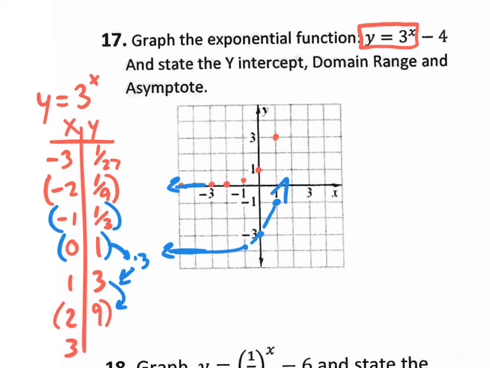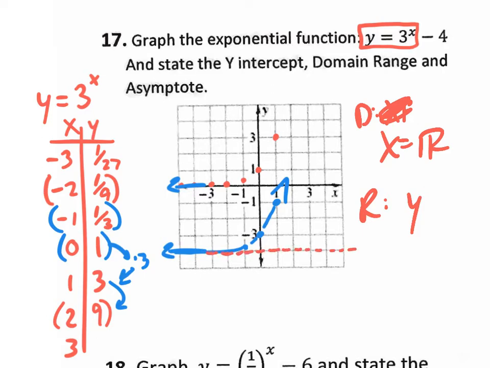And we should all know that the domain is x equals all real numbers. And the range, that's the interesting one. That's where you have y. It's either above or below your k value. And of course, the k value is right here at -4. And this whole blue graph is above the value of -4. So that'd be greater than -4.